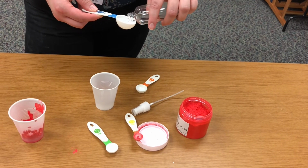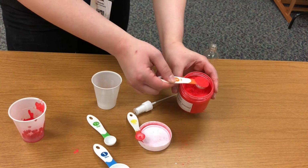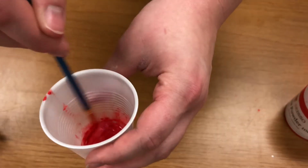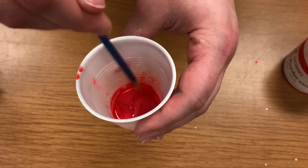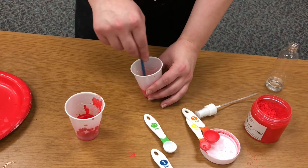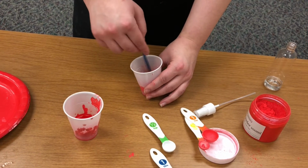In order to do that, we have to take a tablespoon of alcohol and a teaspoon of mica powder and mix those together until there are no dry lumps left in the solution and it's all well mixed. If you think that the solution is a little too thin, you can add a little bit more mica powder. If you think the solution is too thick, you can add a little bit more alcohol.